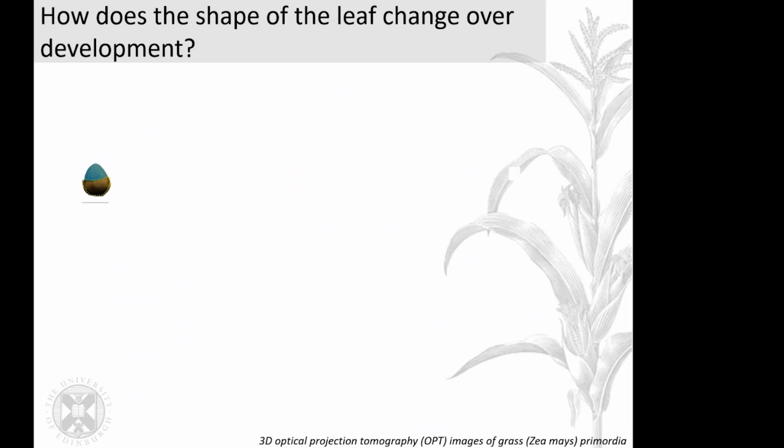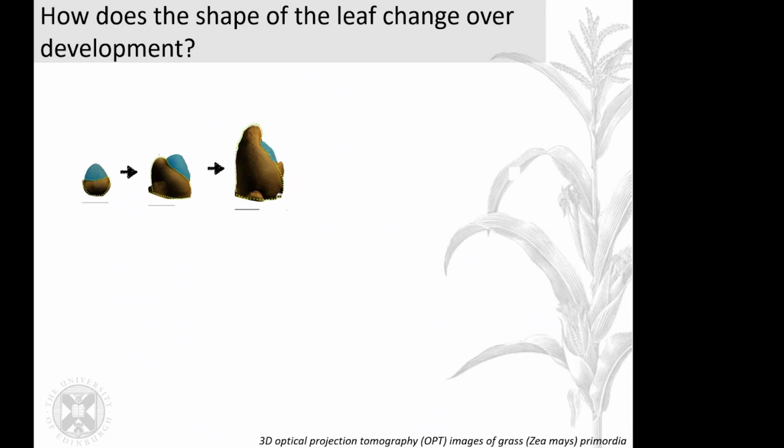So this is all I've told you about how we characterize the mature leaf shape, but as I said at the beginning, leaves initiate from meristems, which are domes. So this is a 3D image of a maize meristem. In blue are the meristem cells, and this green dotted line shows you the leaf primordium. And we wanted to look at it in 3D because maize leaves actually don't look like the meristem that I showed you right at the start. They don't have a dome shape. They actually form a ring to start off with, completely encircling the meristem. So they're completely different. They then grow up on one side, forming a hood-like shape.